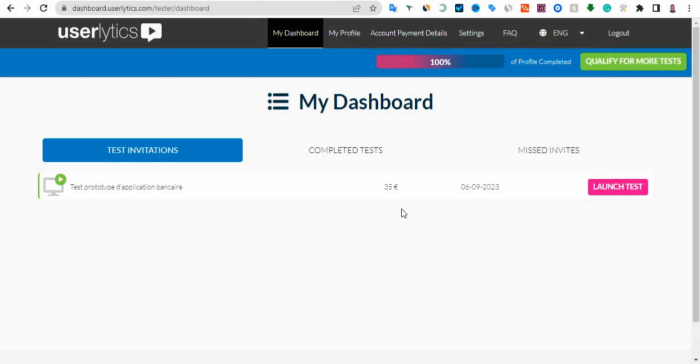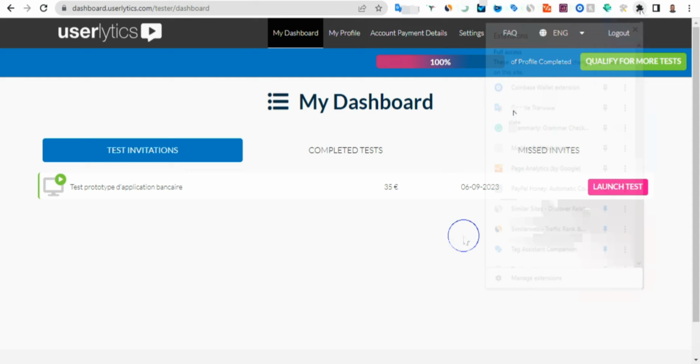And when you are doing the task, don't have any other window open. Like you can see all these extensions that I've installed on my Chrome, anytime I'm doing these tasks, I remove all these extensions. To remove all these extensions, you click on this section here and you unpin them. You unpin all the extensions. As you can see, some of the extensions are wiping. So make sure that your window is clean so that they can see your work clearly. Just make sure the only website showing is the Userlytics website that you are doing the task from. That is what I just want to talk about in this video, guys.